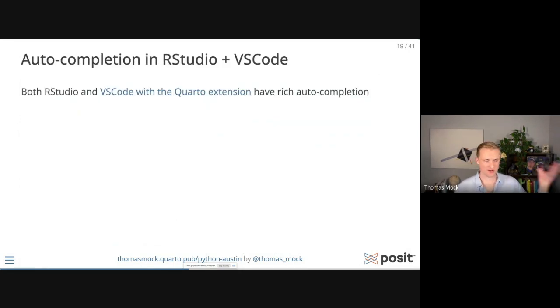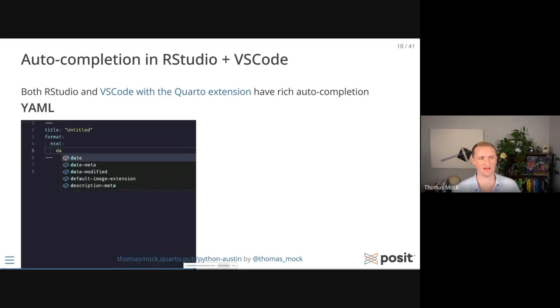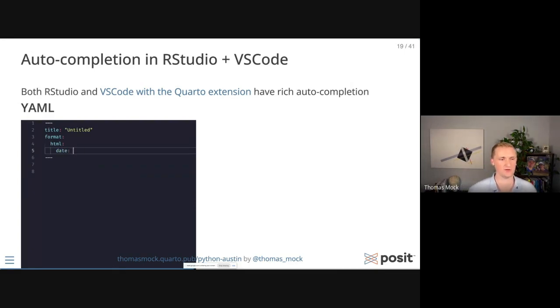Beyond just a bunch of different tools, like there's even NeoVim and some other mechanisms that you can use, or just using it via terminal where you can use Quarto. We've also enhanced it for use inside of IDEs. So both the YAML as well as code chunks have auto completion within RStudio and VS Code, because there are a lot of options. So especially in things like VS Code, there's this rich ability to autocomplete names within the YAML headers, describe what the options are.